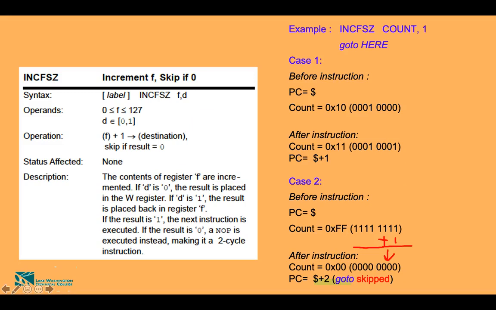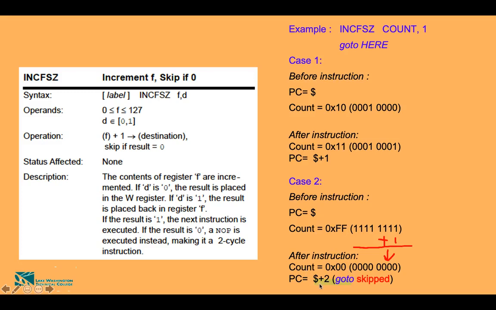So if you get this result, what's going to happen? This is all 0. So you see, 00 hexadecimal has been executed here. Now the count will have 00 hexadecimal.